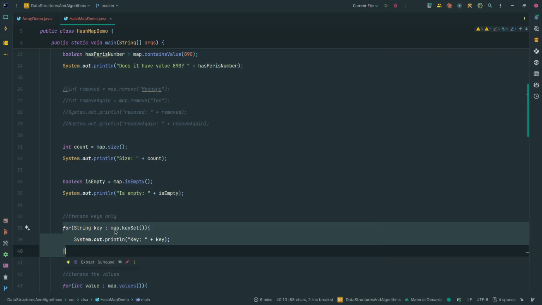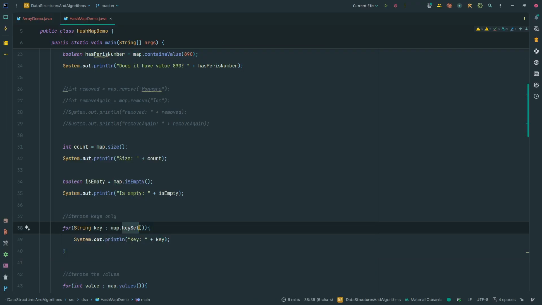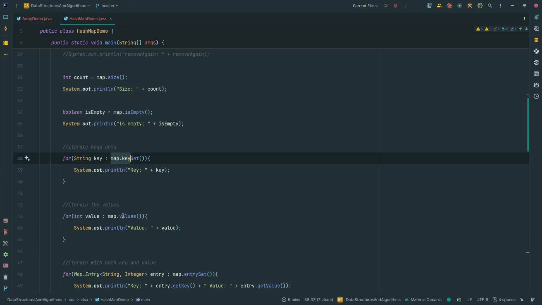Here we are going through the key set. You want to print out all the keys, so you iterate through the key set. You do map.keySet, which brings you all the keys, and then go through each and every one of them. The other one is map.values, where you go through all the specific values.